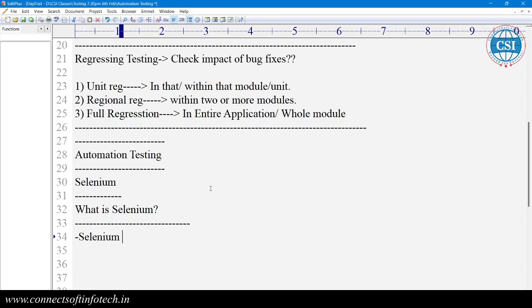It's a web-based automation tool, meaning you are going to automate web applications. Or you can say it's a library, because it's a jar file. It's a library.